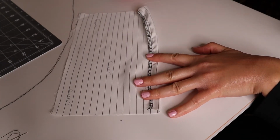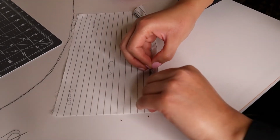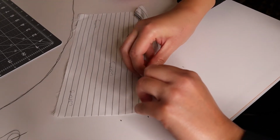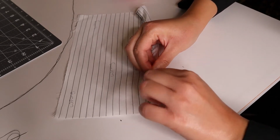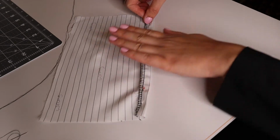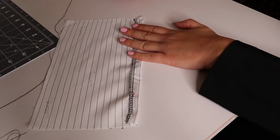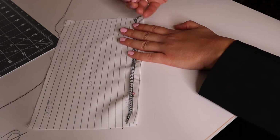And if I was doing this for real, I would definitely press it. But since this is just showing you guys how to do the stitch, I'm gonna skip that for today. We're just gonna put a few little marks here to hold it in place, because that's where we want it. Like I said, definitely press it if you're doing this for reals with a hot iron.